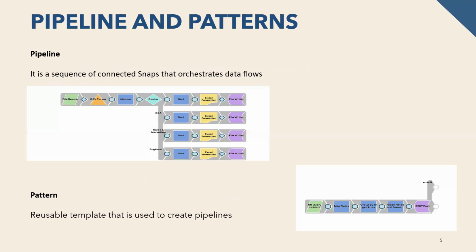Now, the next thing is the pipeline. What is a pipeline inside SnapLogic? With the help of the pipeline, we can define the data flow. Let's say you want to retrieve the data from the source system and send it to the target system, and in the middle if you want to include some transformations, or perform some other actions, that can be designed inside this pipeline.